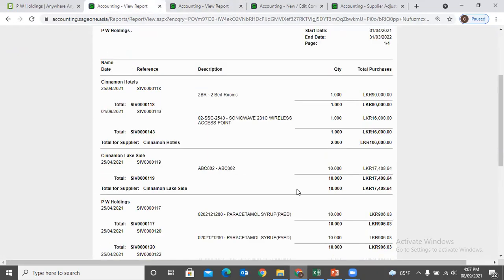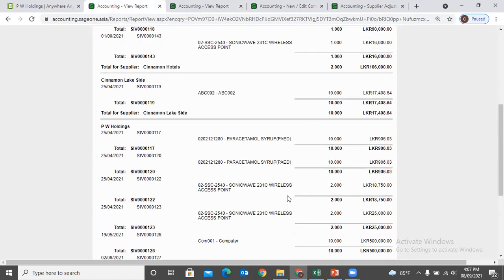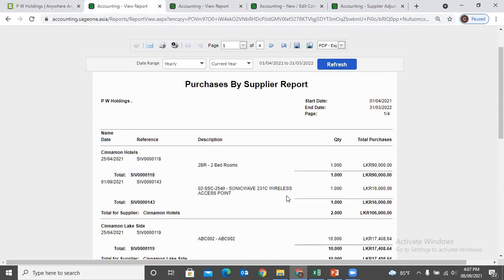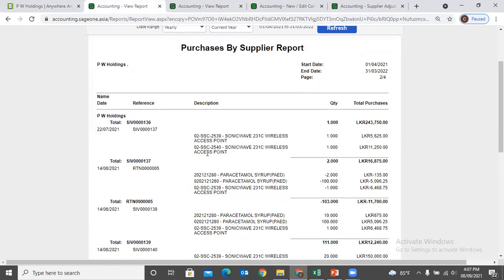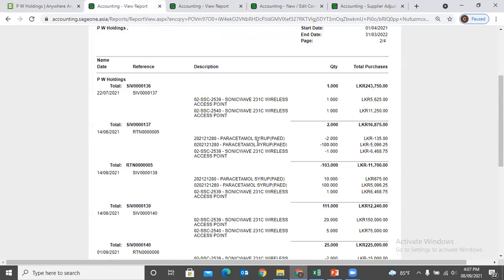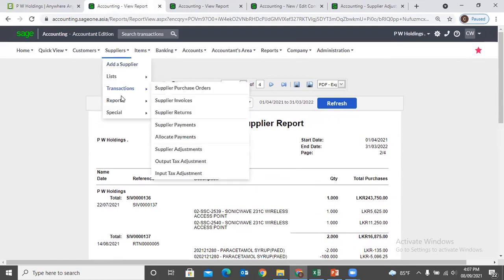If you select detail, you can view the line items also. Now this invoice has two items, so those two items you can view from here. Okay, like that you can generate the purchases by supplier report.